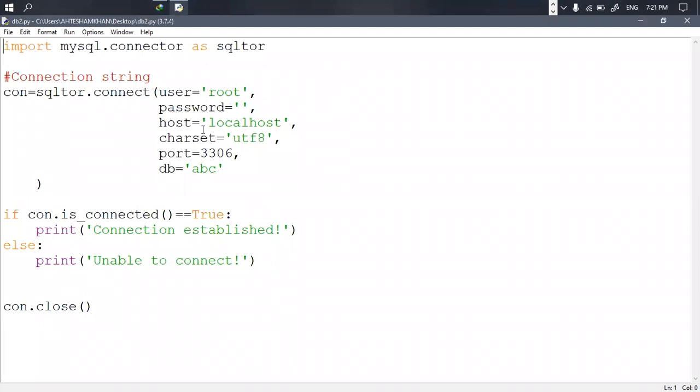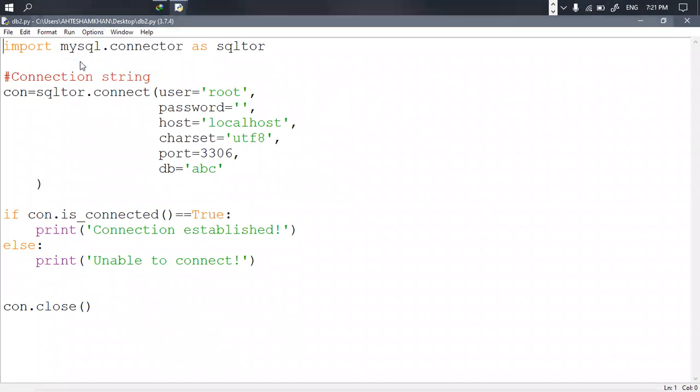So I have opened my Python file in IDLE, version 3.7.4, the latest version of the Python IDE. Now execute this program by clicking on run module.